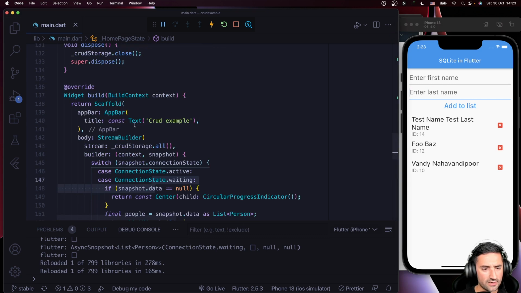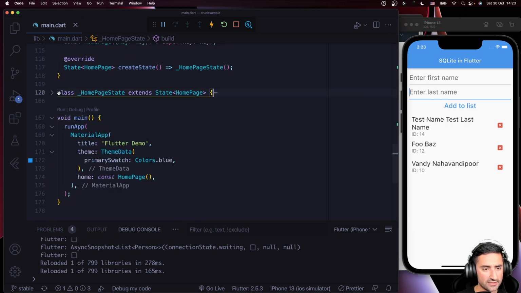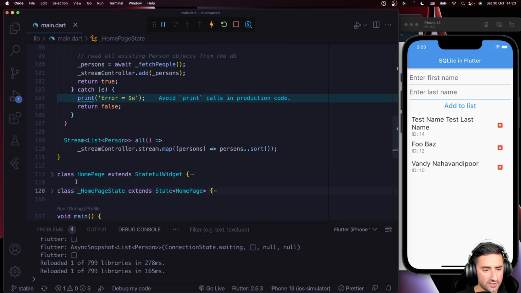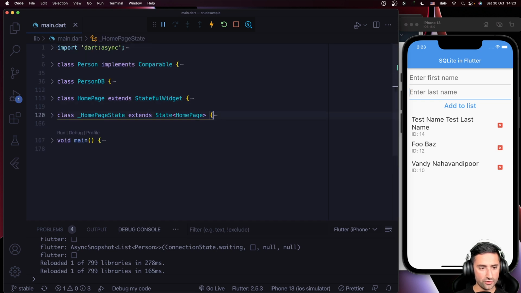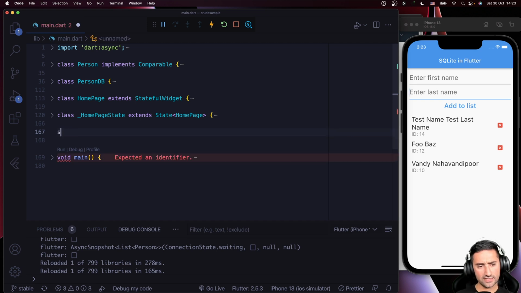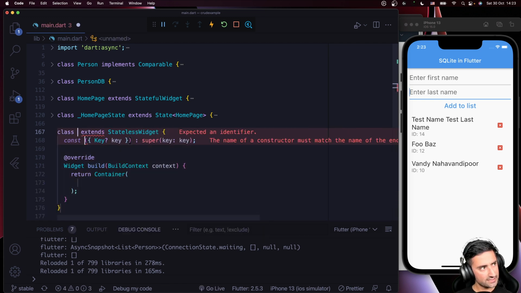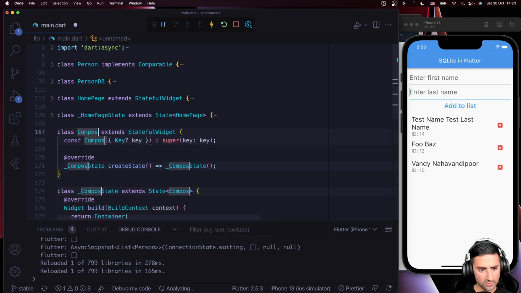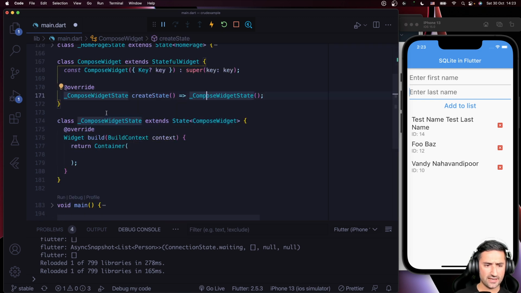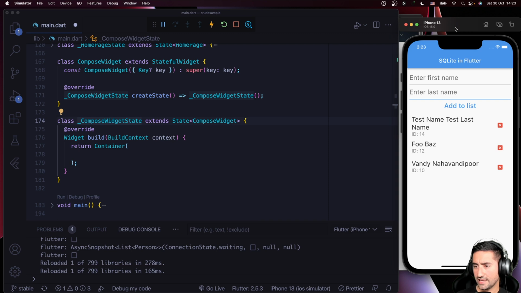So let's go, and I'm going to fold this whole home page and its state, everything. Let's go and create, I'm going to fold this as well. We don't need this. So it's a little bit cleaner. Let's do a compose view. All right. I'm going to call it a stateless widget. And is it a stateless widget? It's probably stateful widget because it has some controllers. So let's go and say STF for stateful, and we call it compose widget. Now this compose widget, it should have two text editing controllers to keep track of the first name and the last name, and there is a button here. So this is a column widget, so it has to have those two.